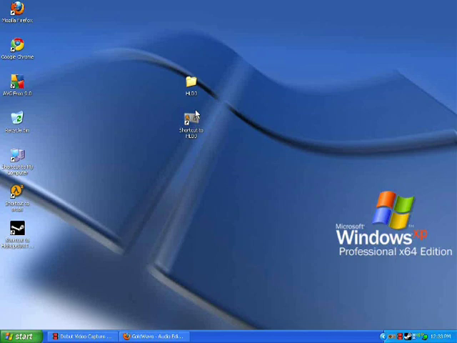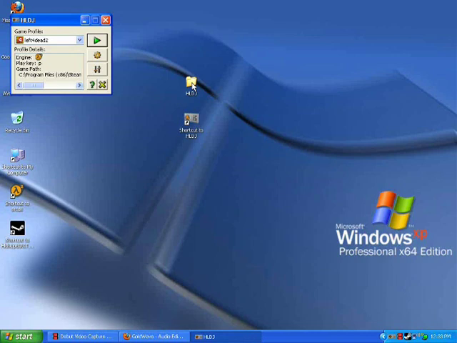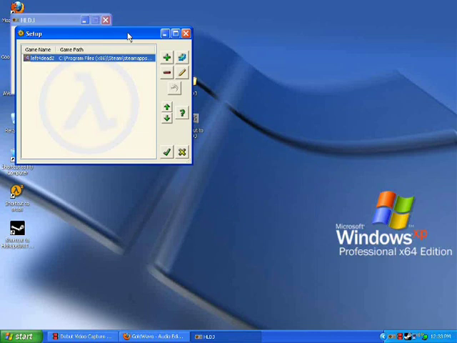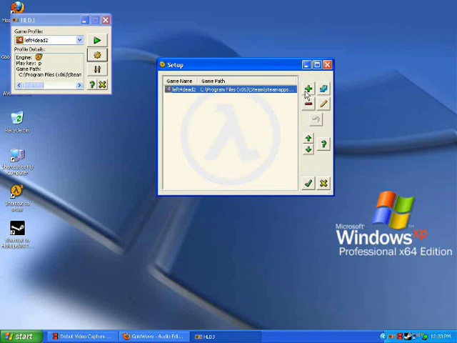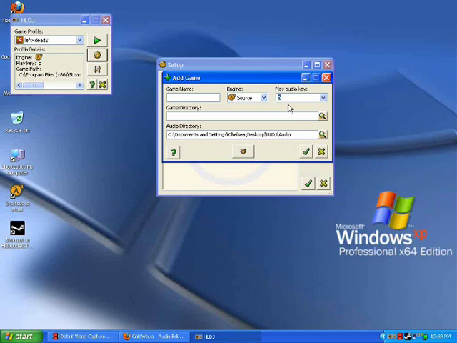After you download it and extract it from the zip folder, you just open it up, which will be in this folder, and go to Setup, or it'll say, do you want to set up games? Okay, now you should get a screen like this. I just changed it so I don't have all my games in here for private purposes. And you just go to Add. Okay, now all this stuff will come up. Hit this arrow right here.